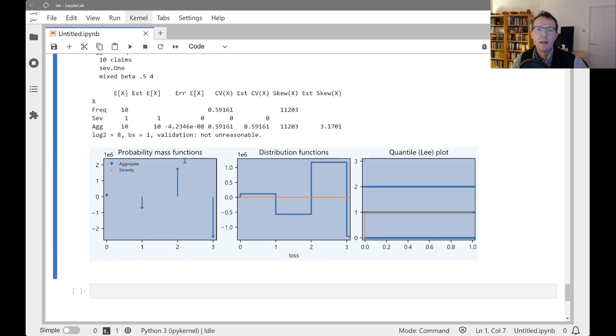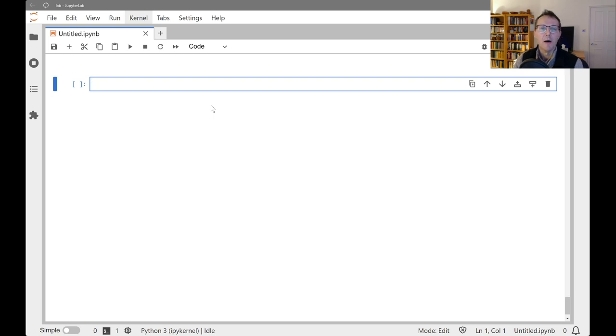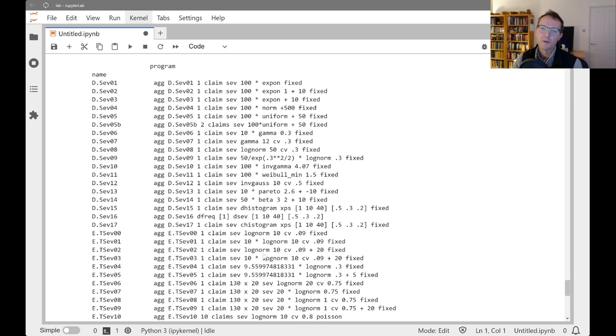So then let's look also at the severity distributions. So the SEVs. Okay, so the general rule here is we have available to us all 0, 1, and 2 shape parameter distributions from SciPy stats, which is a very broad list of distributions that are available to us. And then moreover, for each distribution, you can alter the scaling factor and the location factor. So let's just look at a few of these.